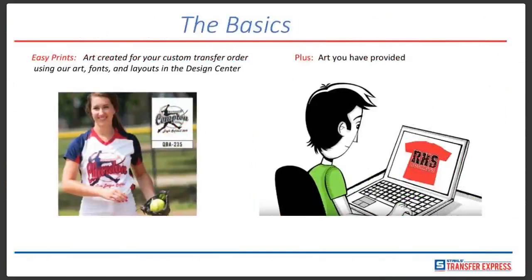Just covering the basics here, we have a design software we're going to talk about in a little bit. We offer what's called Easy Prints, which is art that's created for your custom transfer order using our art, fonts, and layouts in our design center. When you go to our website, you can log in and check out the design center. We have over 7,000 customizable templates for sports, family reunions, police and fire, construction, restaurants, etc. We have over 10,000 clip arts, and we're continuously updating those, so it is an organic site.